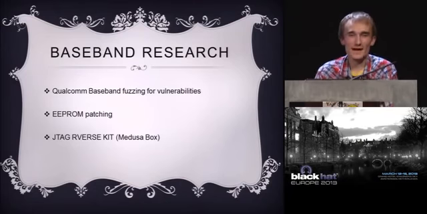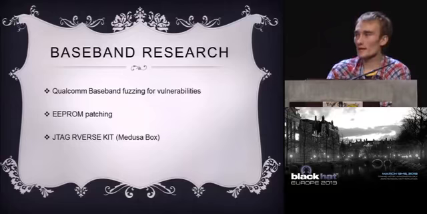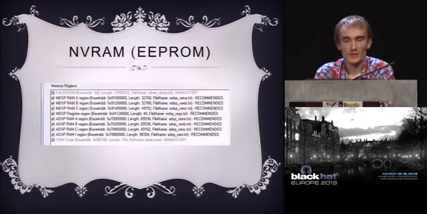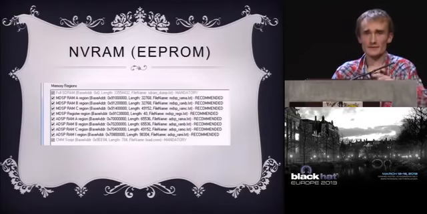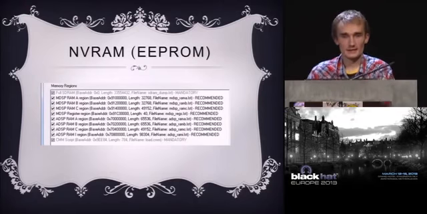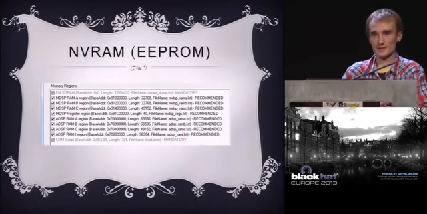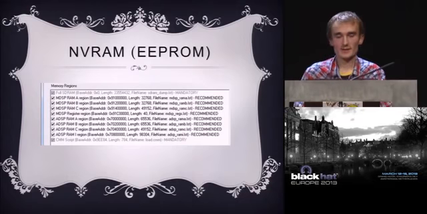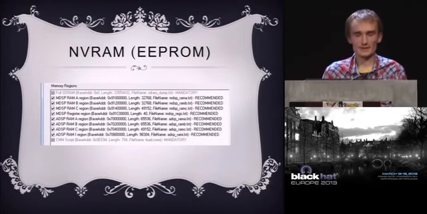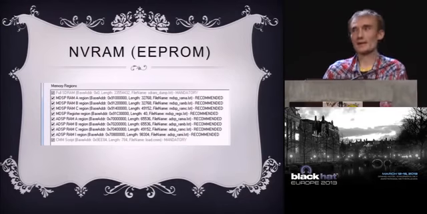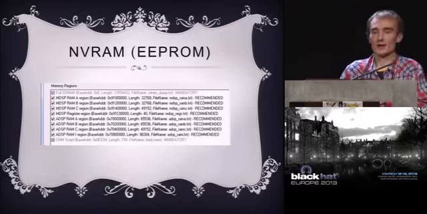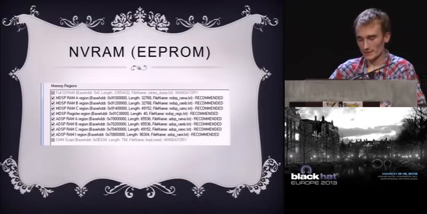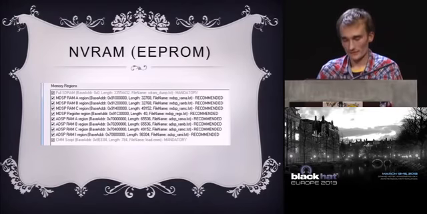But in fact, even without JTAG and without a GSM station, we dumped the NVRAM of the Qualcomm chip, started to analyze it just in a static way, and discovered some interesting stuff. But I can't claim that we actually discovered vulnerabilities, because we can't check it in real life, because we haven't a GSM station.